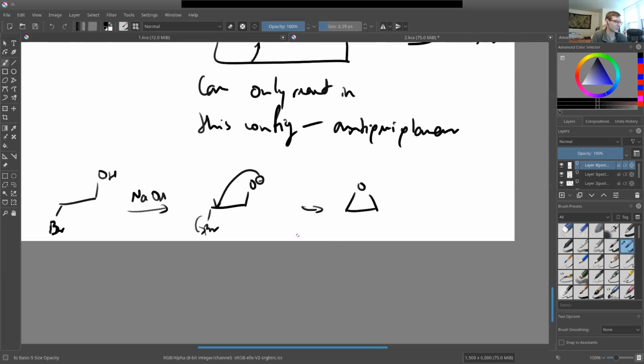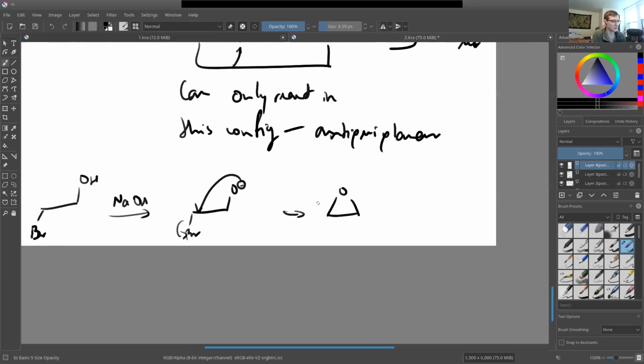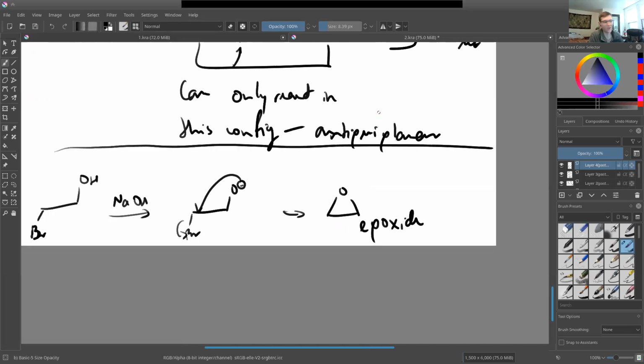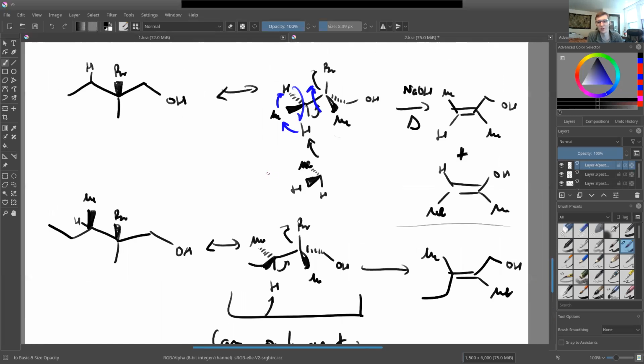This is actually super useful. This little compound that looks like it's under a lot of stress is super important. You will get to this in a few weeks, and this is your best friend, or really, your worst enemy, because it's complicated. This thing is called an epoxide, which is a little triangle with an O, and there's a lot you could do with it. So this example is kind of flawed because there's some more stuff that you can do, but you know, if this OH was anything else, yeah.